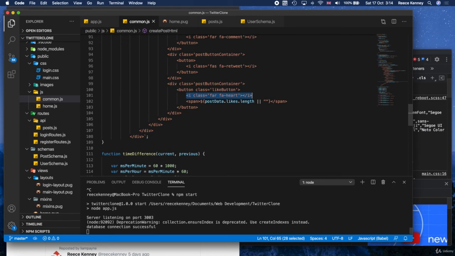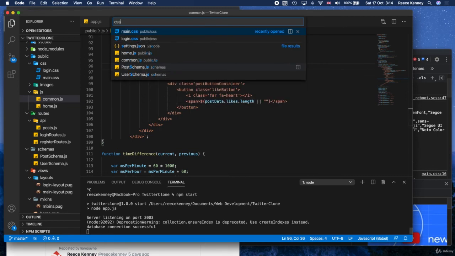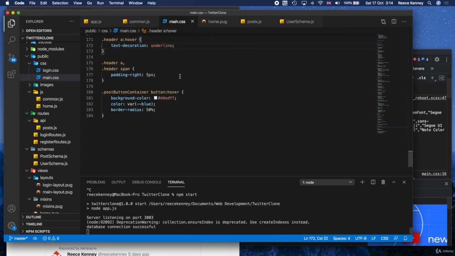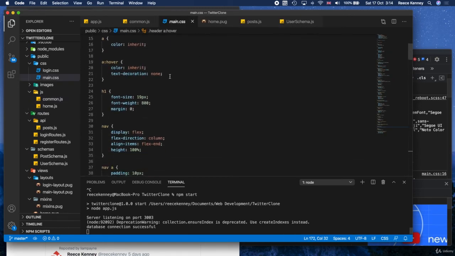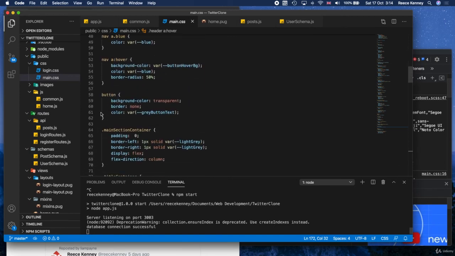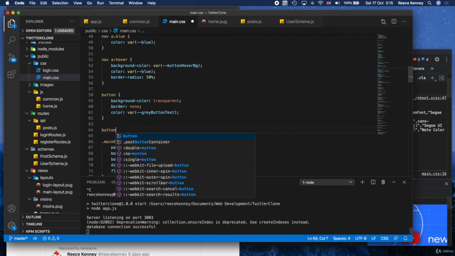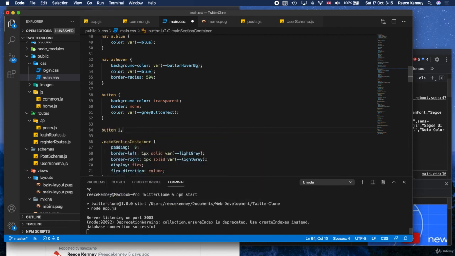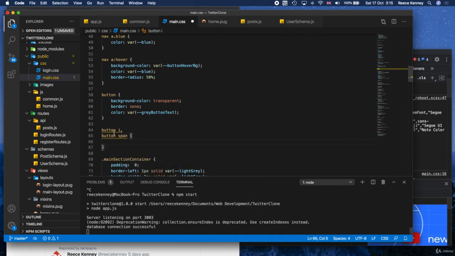Now this is super easy to fix. What we're going to do is just go to our CSS file real quick. I know exactly what I'm adding, so there's no need to do it in the browser. We'll scroll to the top. Have we styled the button yet? The button element? Yeah, we've done it there. So underneath the button element, I'm just going to add a little bit more. I'll say button and then I. And I'll also do a button and then span. So this style will be applied to the I tags inside of buttons and also the span tags inside of buttons. Now what I'm going to do is say pointer events none.